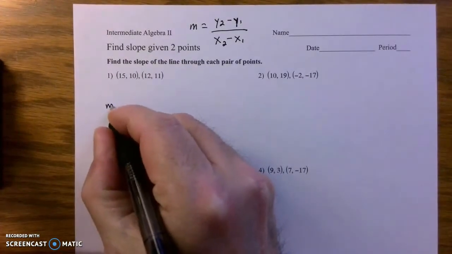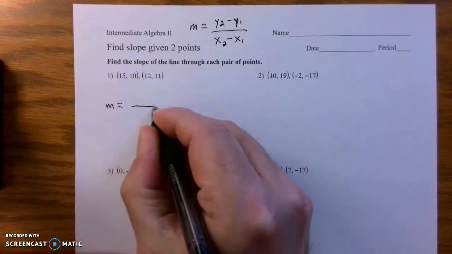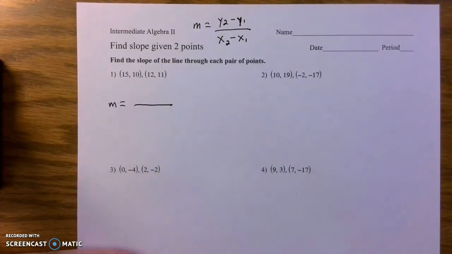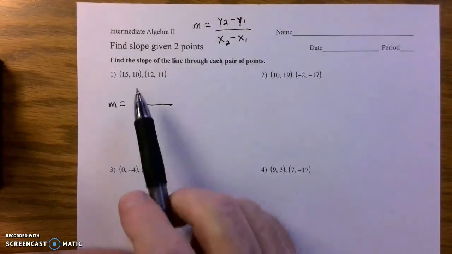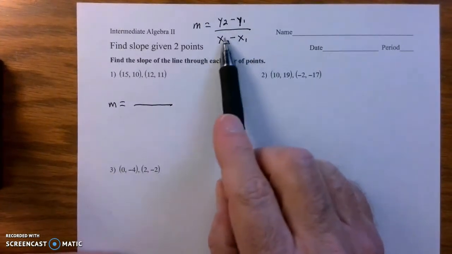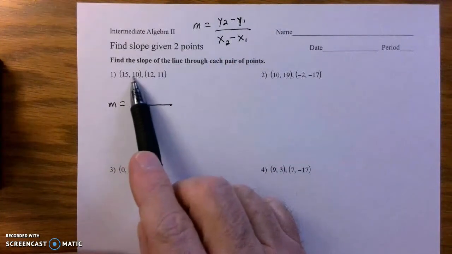This is how I do it. I'm going to say slope is this. I take a point and write it upside down. I just take the first one. Doesn't matter what you call y2 and y1. I just take the first point, whatever they give me.